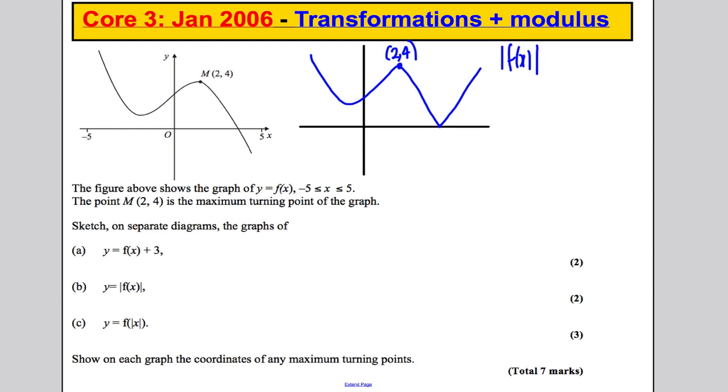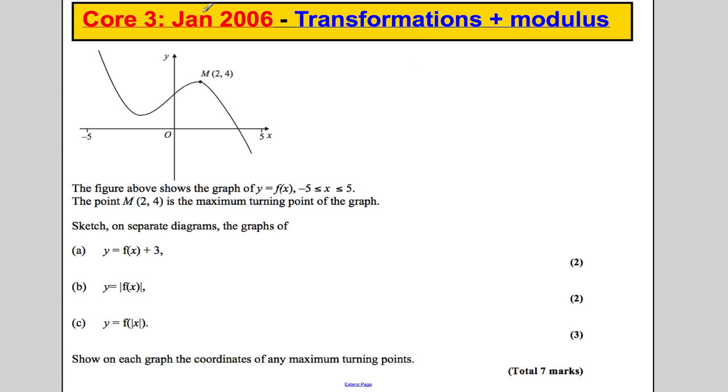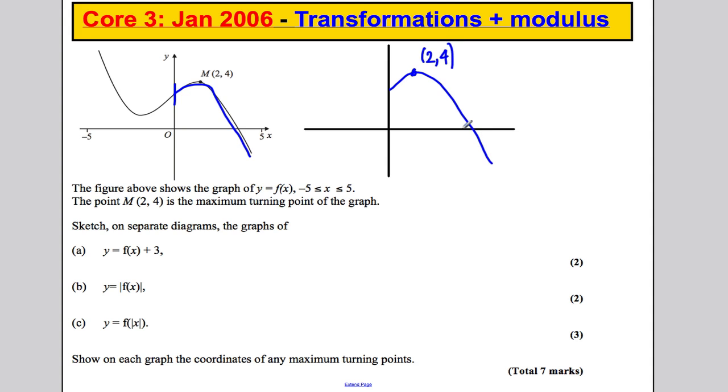And the next one, you're drawing f of mod x. So you draw your graph for this transformation, draw your graph out. And I said draw it for everything where x is positive. So draw it for all this branch here. So you draw that out as such, and that would still be 2, 4. And you reflect everything you see in the y-axis. So reflect it in the y-axis, and that therefore would be the point negative 2, 4, and you're done. Next question, pause the video, have a go.